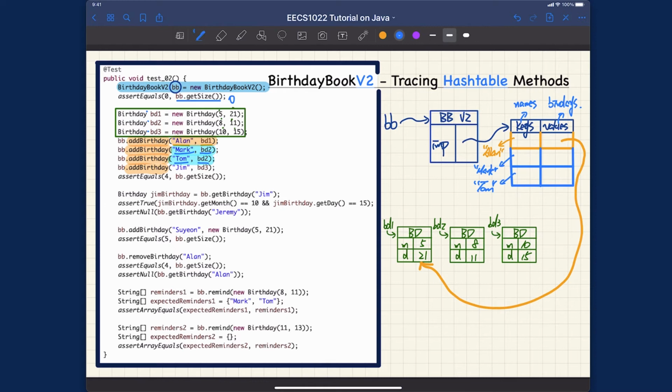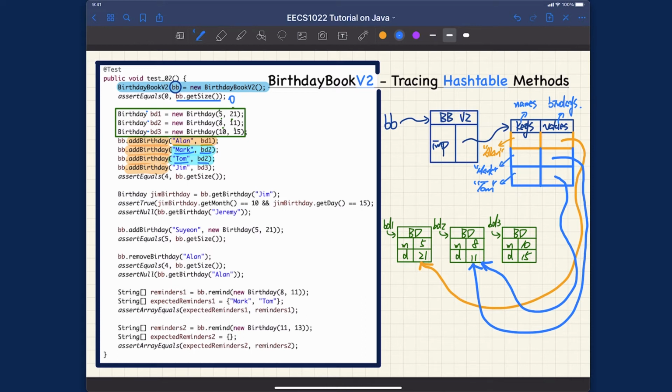So that means Mark's birthday here is going to point to BD2 over here. Similarly, Tom's birthday is also going to point to BD2 over here. All right, so hopefully you're still following, right? It's not too bad. So far, it's not too messy yet.